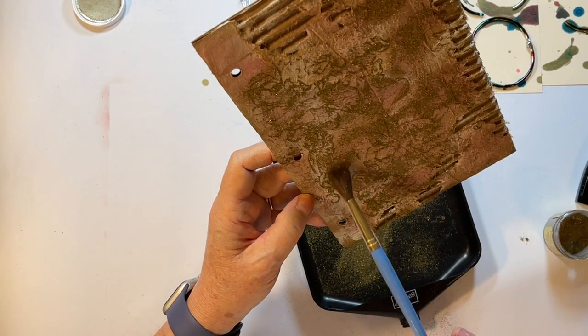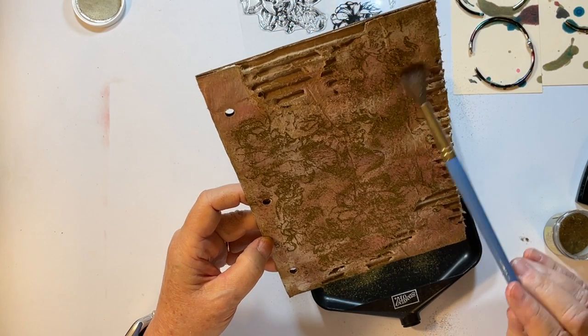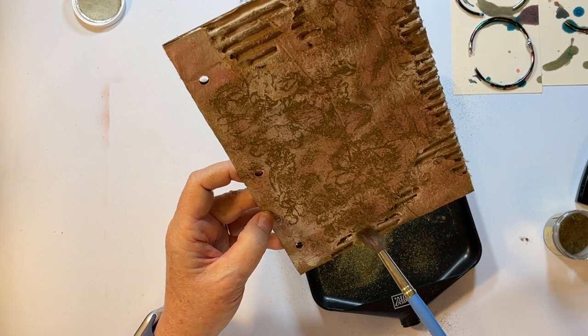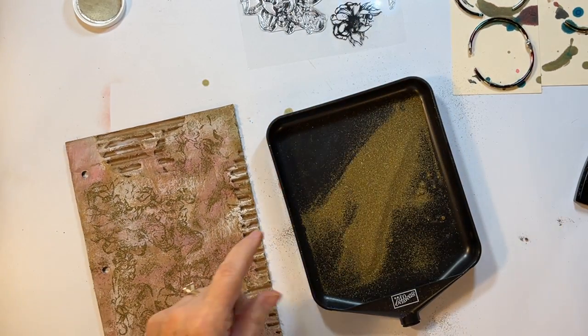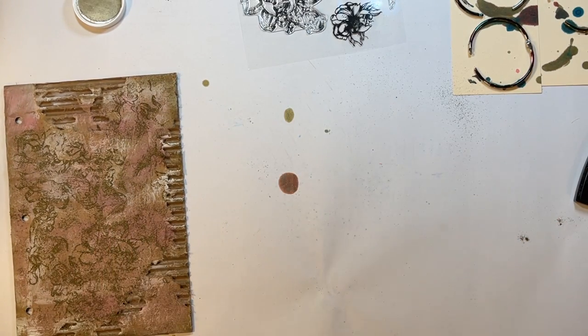Kind of heavy in a couple places, so I'm just trying to brush it off a little here and there. I don't want to brush off too much. It's a delicate operation. Okay. Okay. I'm going to get the really, truly making a mess heat tool at the ready. Let me grab that and plug her in. All right.